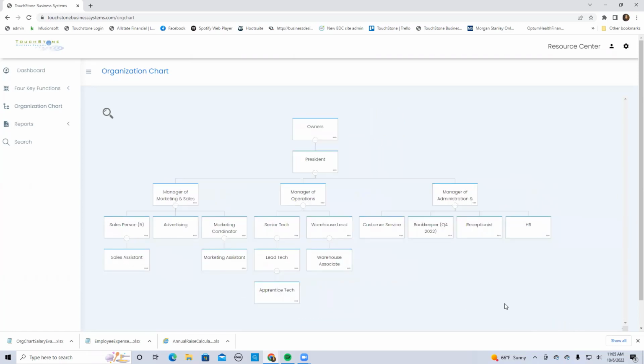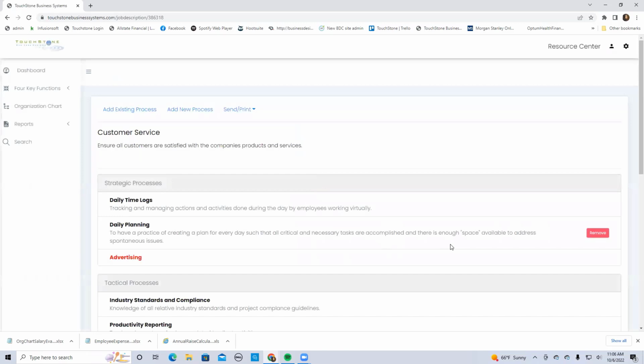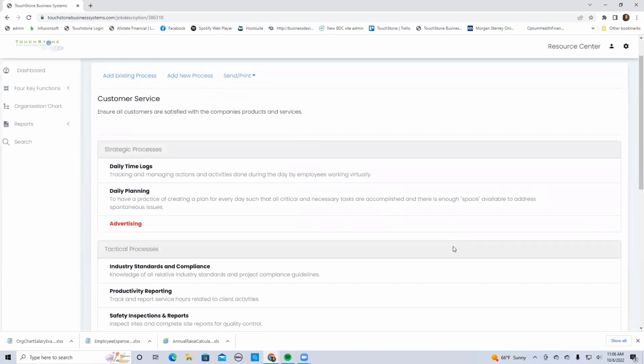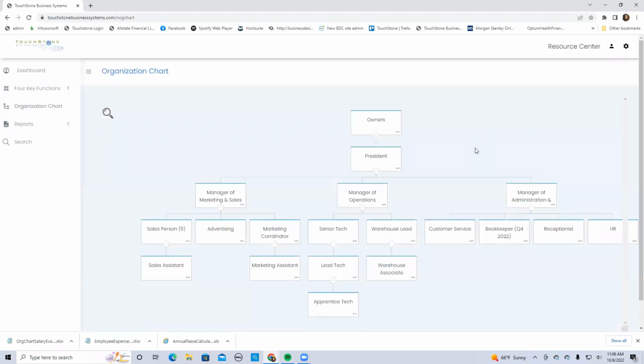Once you've done this, sit down and have a company meeting with your employees. Sit with them or sit with your department and say, this is our plan for the future. This is where we're going. This is where we are now. This is how I plan to get there. These are the position titles. These are the processes that we're going to need to document in order to make this a reality in the future, in order for us to grow in a sane way and start to scale and get to these goals I'm talking about. All these processes for each position are going to get documented over time and used and followed.